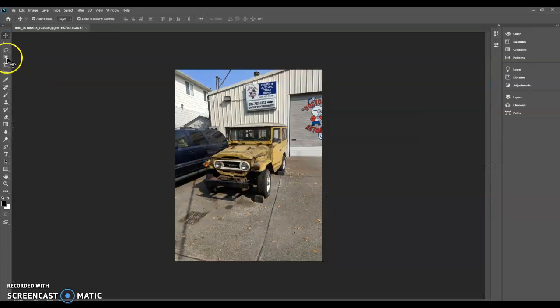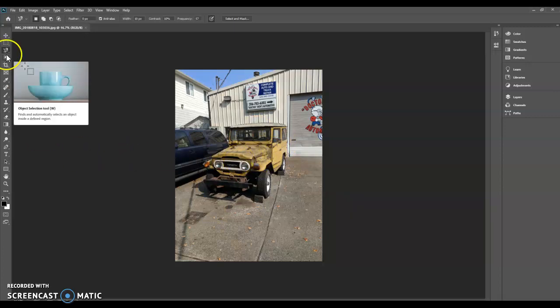And there's a couple different ways you can do this. There's different selection tools like the lasso tool, the magnetic lasso tool. I remember, about a decade ago, this was revolutionary because you don't have to have a very steady hand in order to do it. It will go all the way around. You can see it's not perfect. It's looking for contrast, and so there's certain spots where, especially down here, the shadow is more contrast than the actual vehicle. And then the last thing is I have a circle right there, so I got my dancing ants. I'm actually going to unselect that and show you a new one.